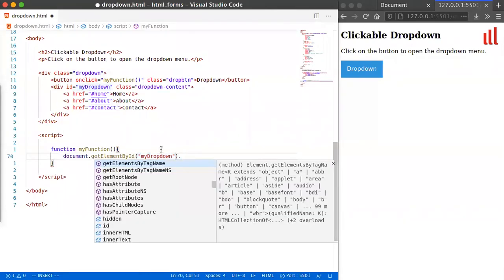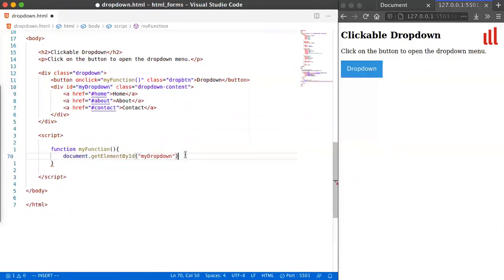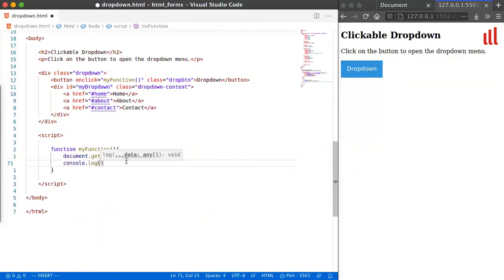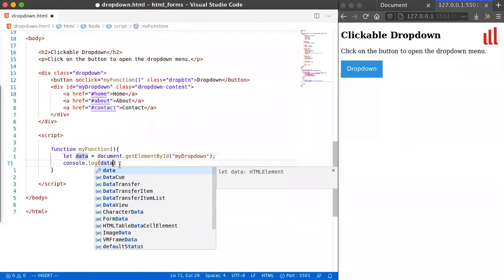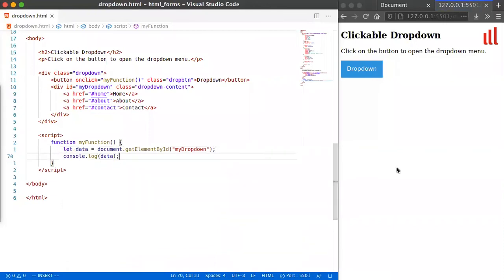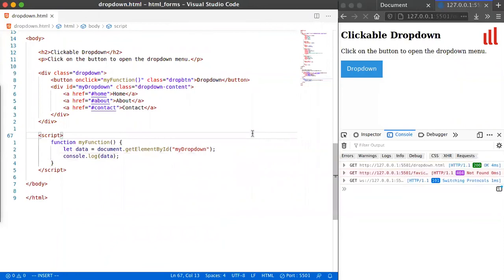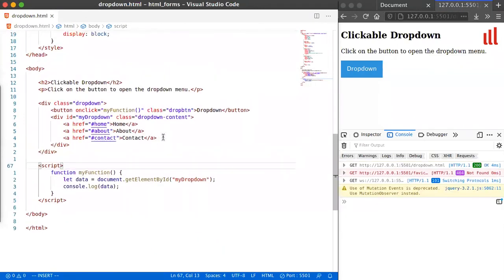So what I need to do is toggle the class. I can simply fetch it. If you want to understand this concept, you can print this particular thing on the console using this method. Before that, you have to store it in a variable as well. I'm going to print the data here. That's what I have done. Open the console here, refresh again, click on drop down, and you are able to get your class.